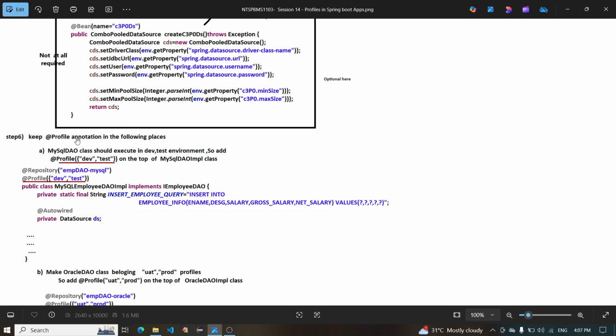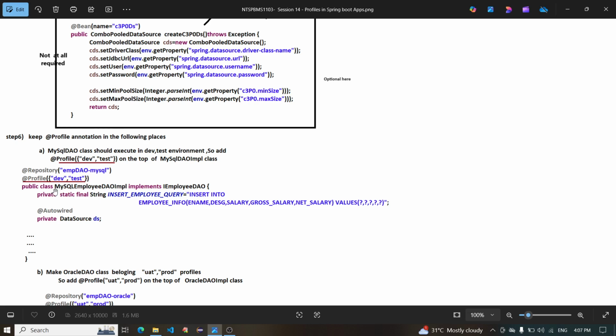Step 6. Keep the @Profile annotation in the following places. A: the MySQL DAO class should execute in the dev and test environments, so add @Profile dev and test on top of the MySQL DAO implementation class, like @Repository, EmpDAOMySQL, and @Profile dev and test.